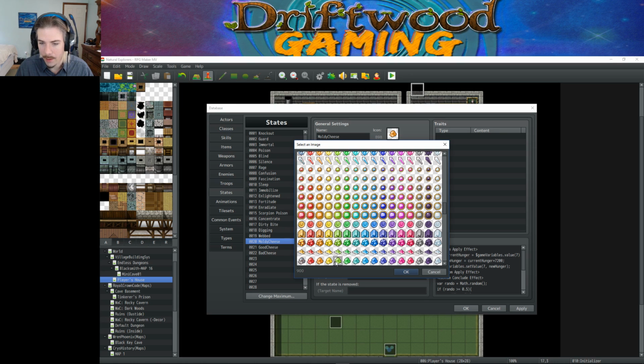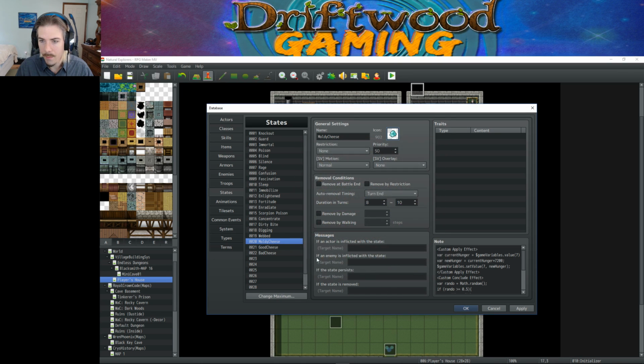Moldy cheese would probably look more like that or something. Good cheese, bad cheese. What if after consuming enough moldy food, the character gains a permanent passive resistance to poison? I don't think this is cheesy enough. Yeah, we need more. Right, we're gonna have cheese substates.